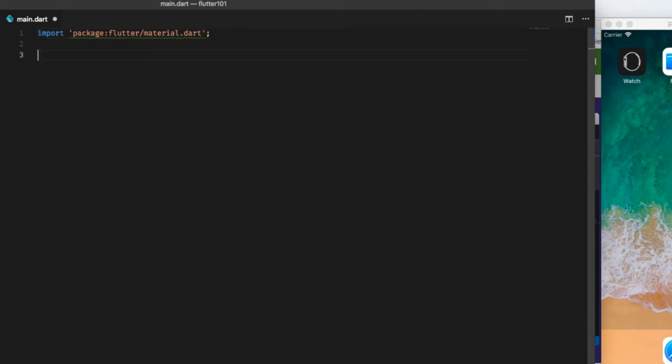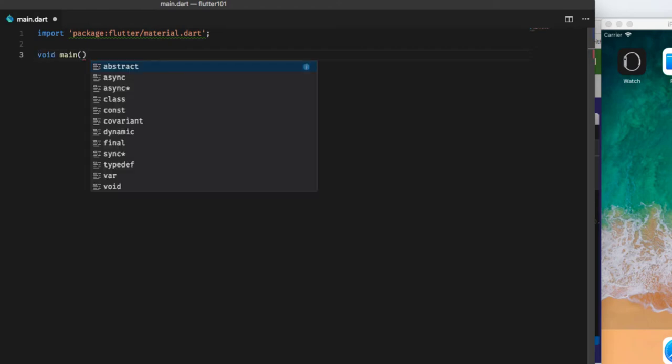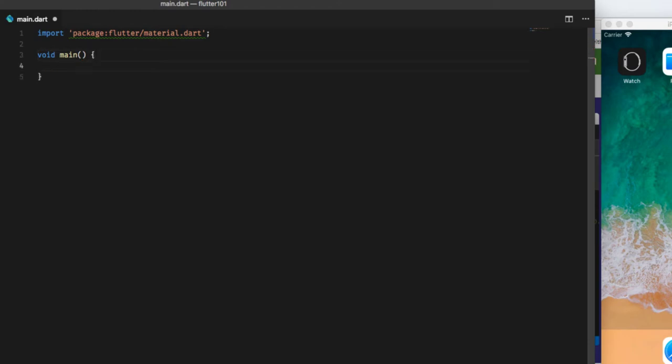And like any other project, a Flutter or Dart project needs to have a main function. So we are going to give a function called void main, and this will return a runApp, which will contain my app, which we are going to create now. The Flutter plugin also gives us handy shortcuts for creating a stateless class. I'm going to explain what stateless and stateful classes are in the next tutorial. So for now, let's just create a sample hello world project.